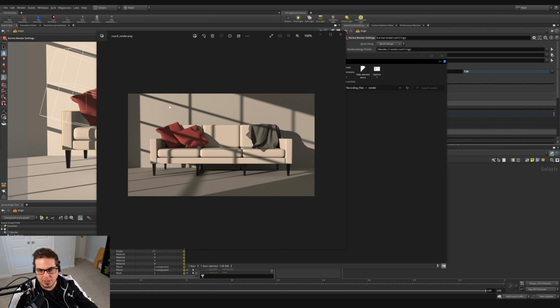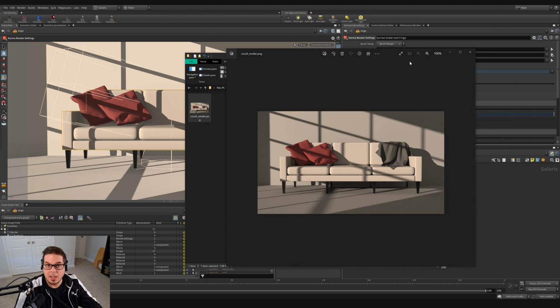I know it's not the most glamorous looking render ever, but for the sake of simplicity, I wanted to stay away from using actual texture materials and anything like that, and just give you an overview of how we can get the basics of rendering going here with some basic materials, basic lights, basic objects, stuff like that. So yeah, I hope that you thought that was fun, and thanks for watching.